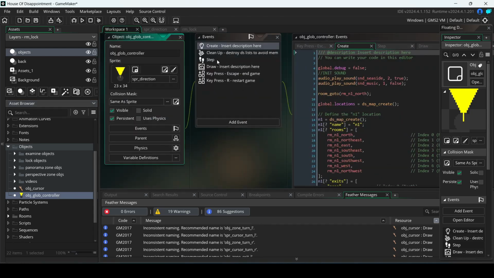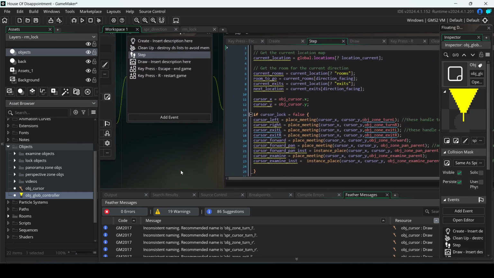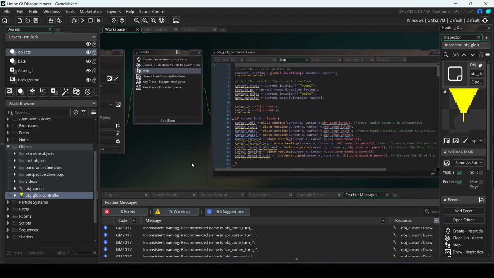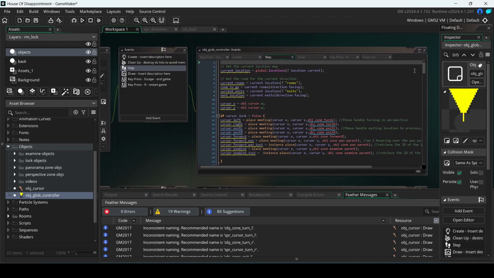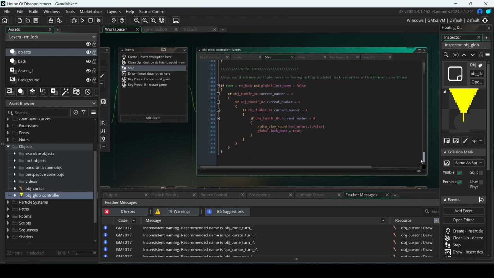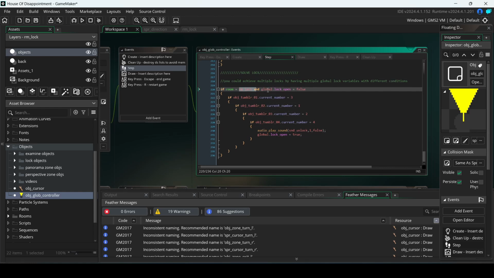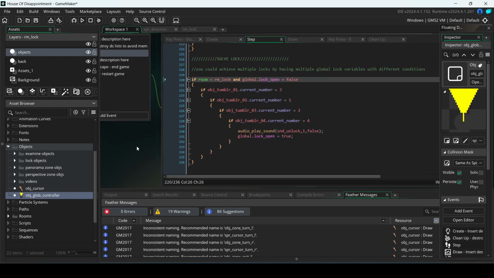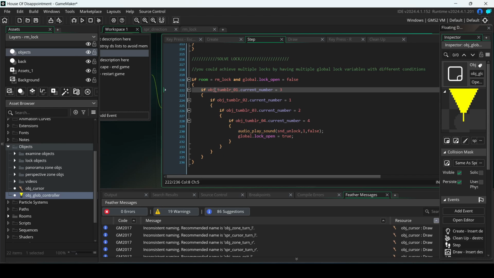Since my game only has 1 lock, I'm doing it this way, but you could achieve multiple locks by having multiple global lock variables with different combinations for opening or different conditions for opening them. If room == rm_lock and global.lock_open == false, { if obj_tumbler_01.current_number == 3, right?